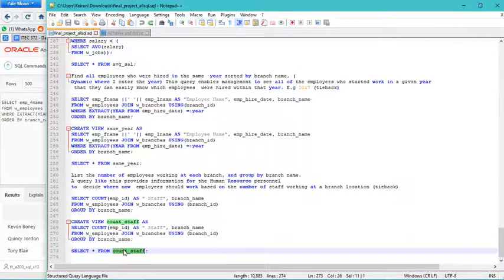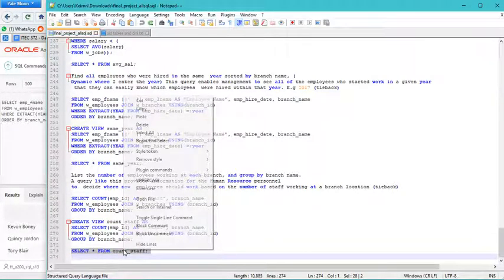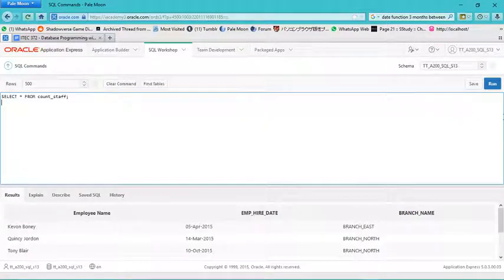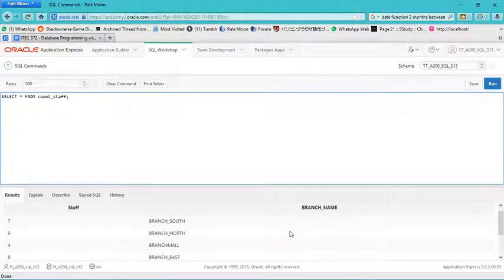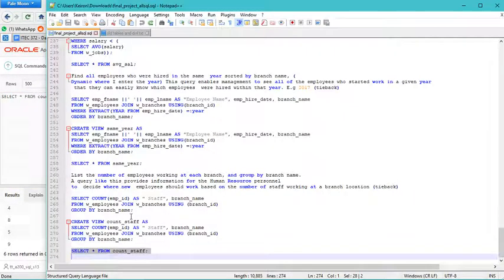Okay, so first let's try the view. Right, as you can see, staff ID with the branch name. Okay, now let's try the actual code itself.